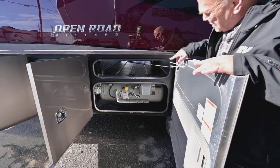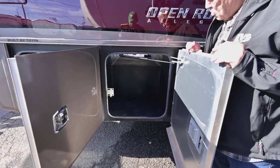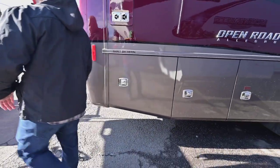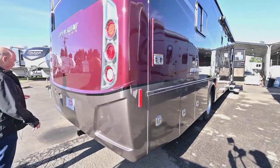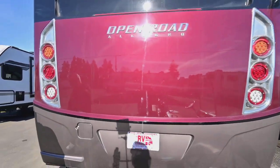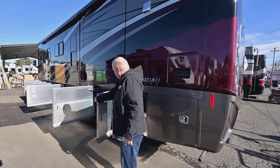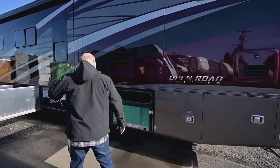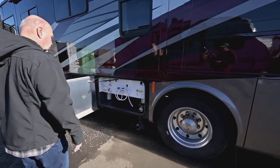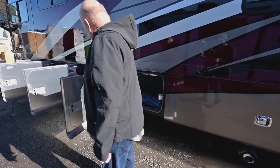You have your large propane tank. This storage goes through, so if you have a long ladder or skis, there's plenty of storage. You notice this stuff is all coated. I really like selling Tiffin products because they're so beautiful. There's one place to put fuel in the back so you can go to either side of the pump. Most people tow about 5,000 pounds, but you can tow more than that if you want to. This is the back side of the other storage bins. Of course it has 50 amp service. This one has the upgraded heat pumps and a 7,000 watt quiet generator. Then this is your wet bay with the whole coach water filter and everything you need to make it a home with water.